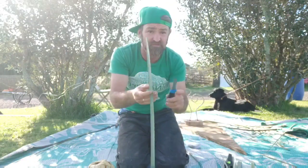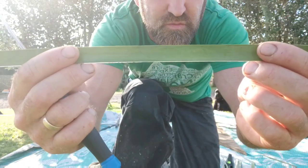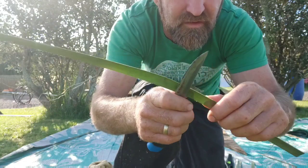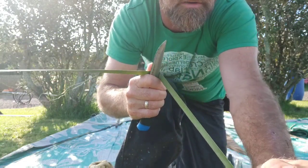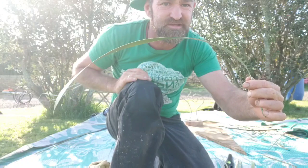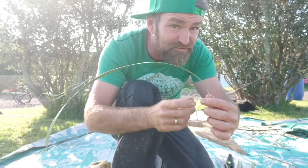The first thing that we're going to do is we're going to take the back side of a knife and on the dull side, so what you'll notice is one side's really dull and the other side's super shiny. So on the dull side, all I'm going to do is I'm going to use my knife and I'm just going to gently pull it like so. Not too tight, just running it over that edge. What that'll do is now you can see it's naturally starting to create a curve, which is what we want. So we're going to do that to all 6 pieces, so they've got this beautiful little curve.